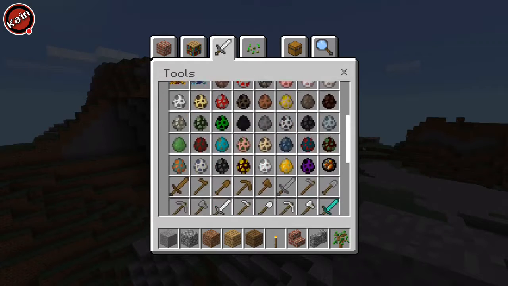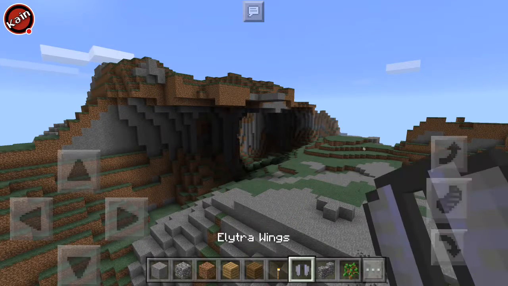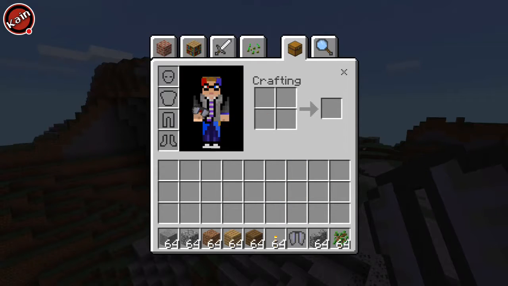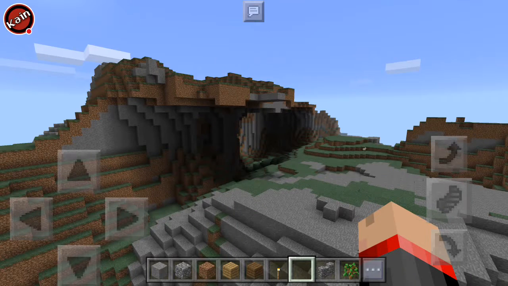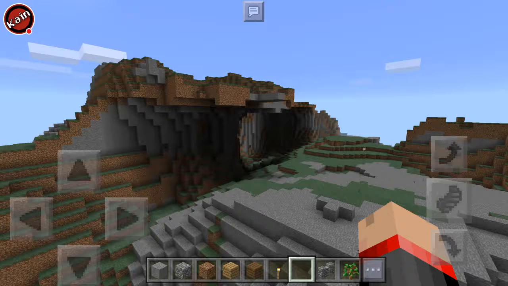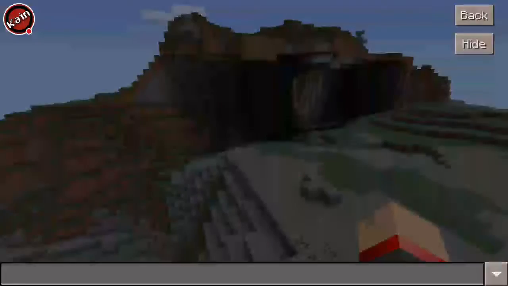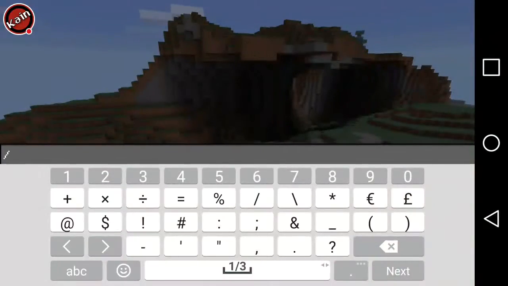What I'm going to do is get some elytra wings on, because that's going to help me move around. Now, as you see, I have the PC version of the menu, which I feel is way better because there's a search bar now. So, first thing we're going to do is get ourselves a command block.